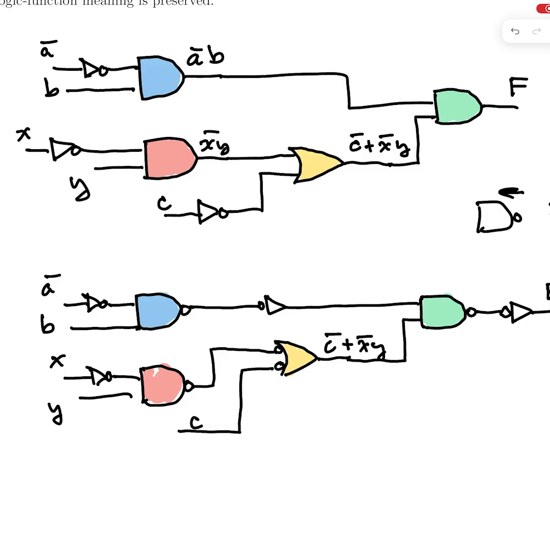All right, so the next thing I want to do is compare transistor counts so that you can see why we would care about doing something like this. So to do that, let me clean up the screen a little bit. All right, let's think about what we have in terms of gates. So I'm looking at the top diagram, and I see 4 gates that have 2 inputs, and they're either AND or OR.